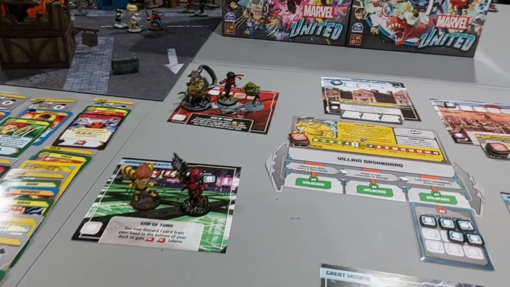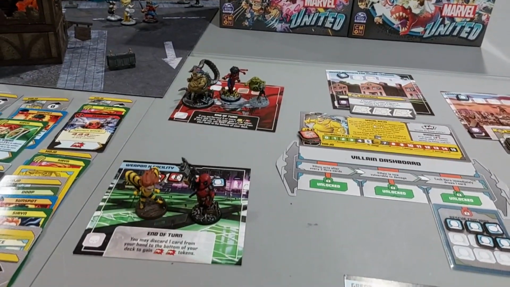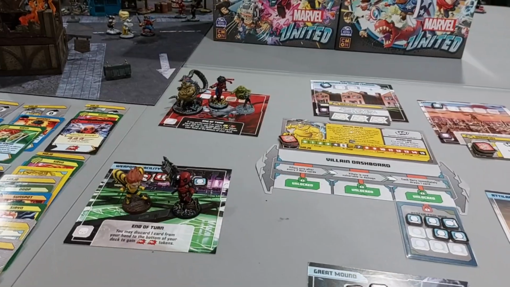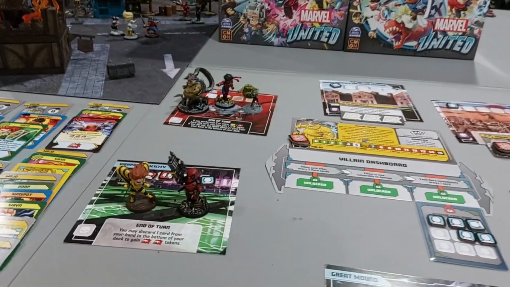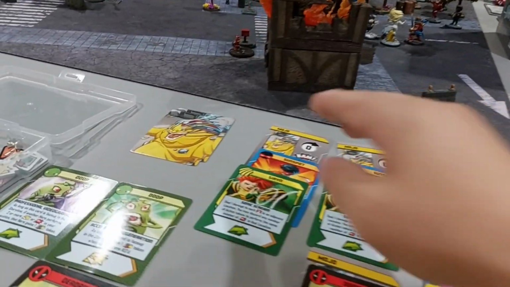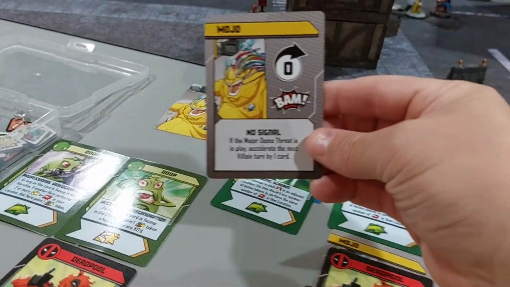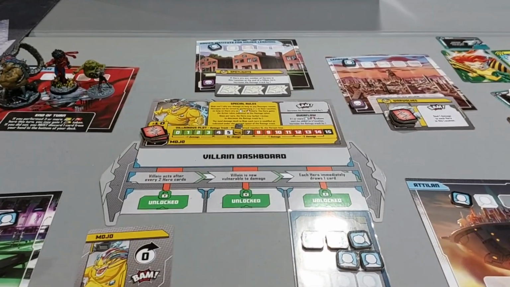Now for Dupe's card, you have to be in his location because she still did 2 fights, but you have to be in his location to do it. Right. So now it's the Mojo. Second to last card. 0 bam. So we'll do that first. So track would go up to 7.